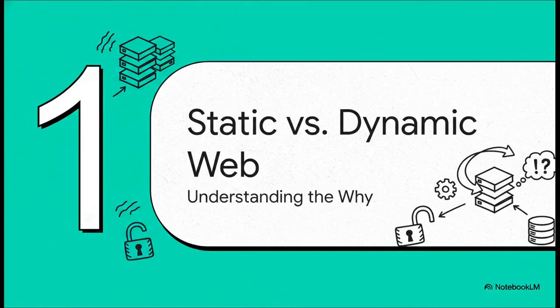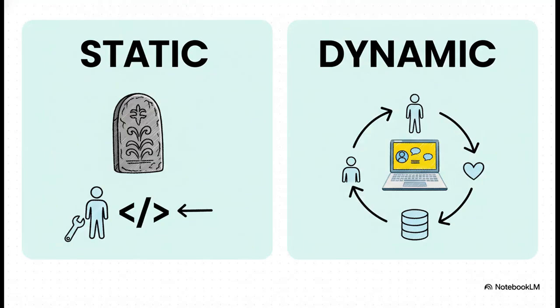All right, first things first. Let's zoom out and look at the big picture. Before we even think about writing code, we need to understand the world that PHP operates in. I mean, why do we even need something like PHP? Well, the short answer is to make websites do stuff, to make them feel alive. And this is where we hit our first big concept, the huge difference between a static website and a dynamic one. A static website, it's kind of like a poster on a wall. It looks nice, you can read it, but that's it. It's the same for everyone, every single time.